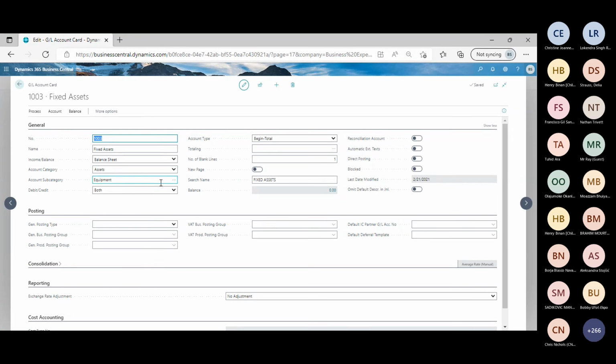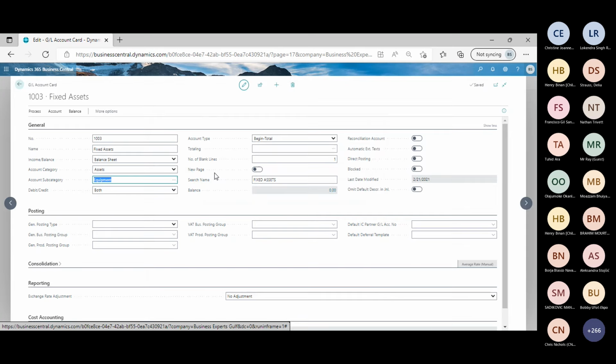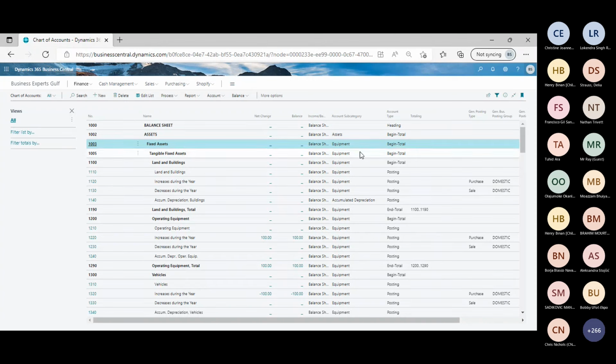Equipment as a category. If I drill down into this, against the equipment, what all areas are available, what is the balance, it will categorize into each and every level. It is easier to report and easier to handle. And there are several criteria for accounting, with account types such as heading, begin total, end total, and posting. Based on your categorization, you can overview the complete chart of accounts as an overall picture.